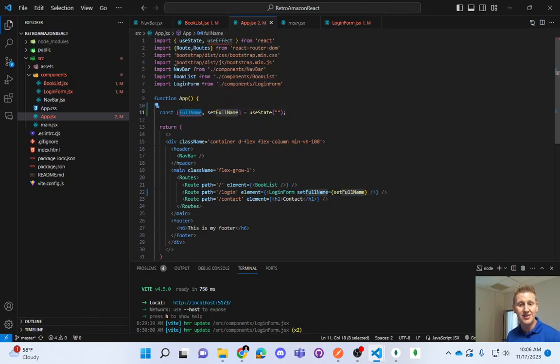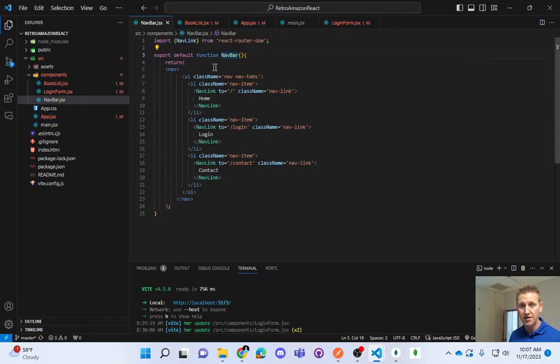But now we got to get that into our navbar. Right? So full name is here in app, but I got to send it down to navbar. So we'll say curly's full name. We're going to send full name down. Full name equals full name. So you can send variables down. And then we'll bring in full name here into our navbar.